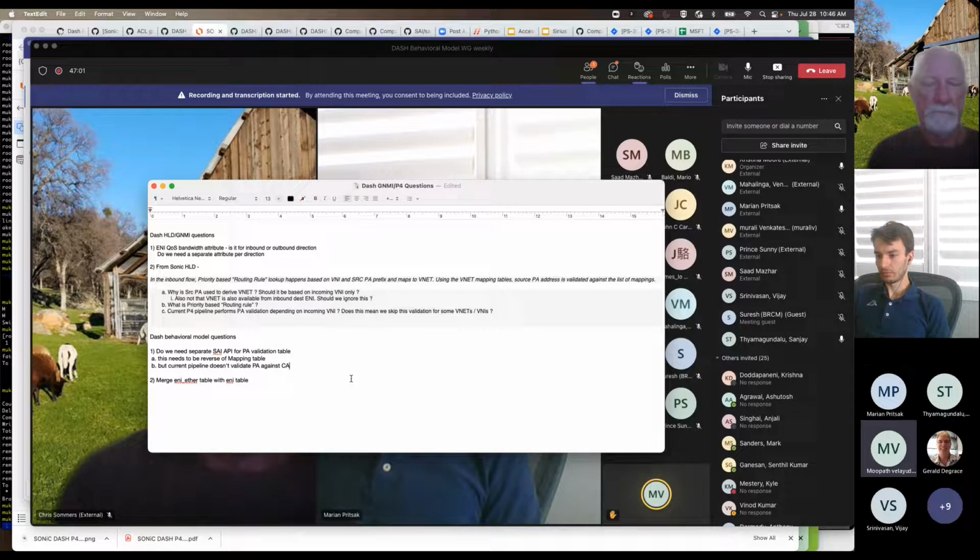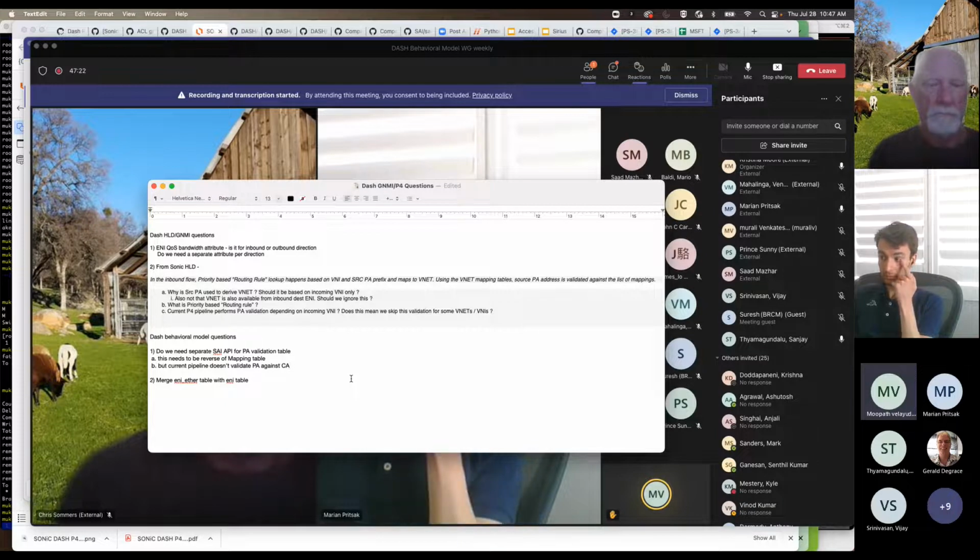Okay, but would it be good to know if there is something like that coming in before we decide to keep it? Because if we are not sure there is ever going to be a case where there is PA validation beyond what is there in CA-PA, then we probably don't need it, right? We're just keeping it there for unknown reasons. Yeah, I think we can get a confirmation. Okay, yeah, if we can get a clarification.